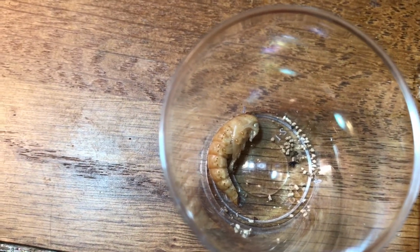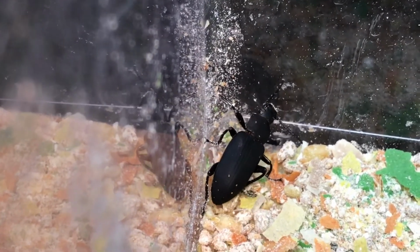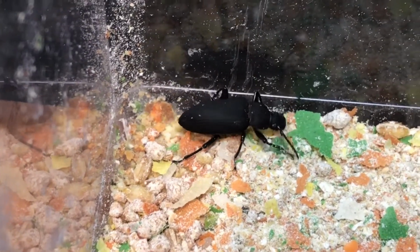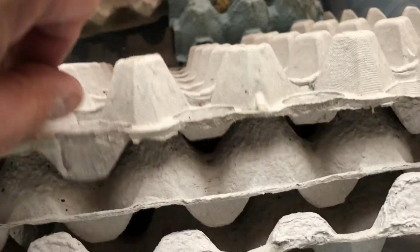So that's the plan. Once they've hatched into beetles, I can keep them together, and then you just sift out the substrate, and it's full of beetle eggs, and they turn into superworms. So eventually, you have tons and tons of practically free superworms. I'm hoping that this guy will have some friends very shortly, and it will save me a fortune.